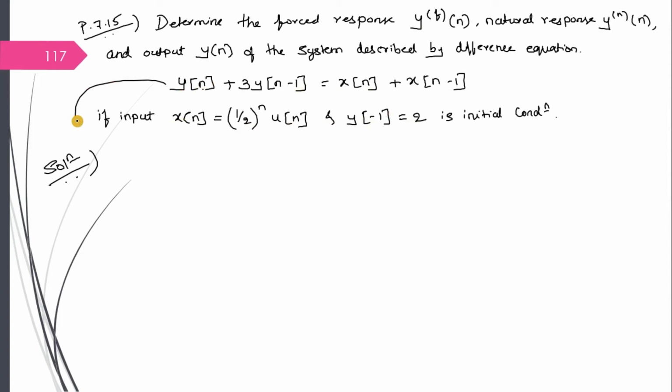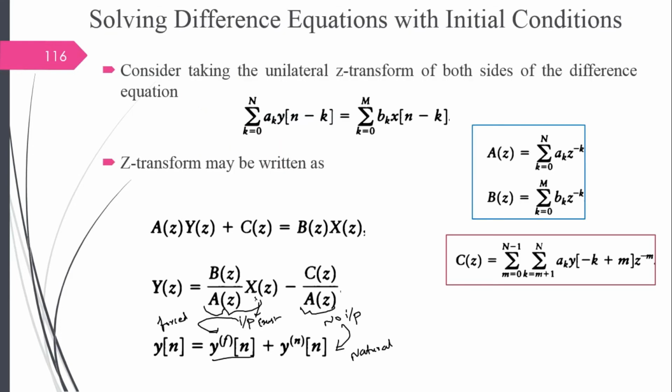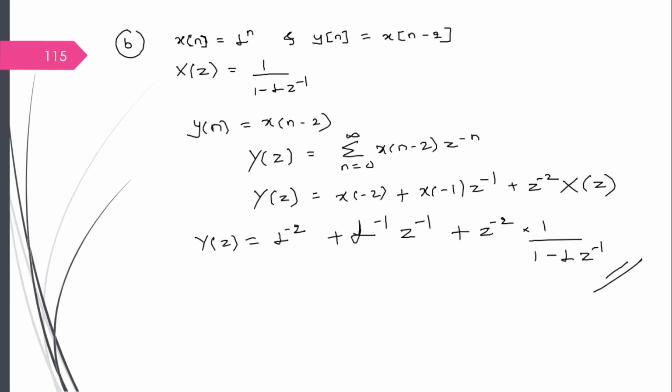So this one, I take the Z transform, unilateral Z transform. What I can write? Y of z, wherever I have y of n, because it is a causal system, it is having only n greater than or equal to 0 values. Plus 3. How to write this y of n minus 1? I just rewind you the process.